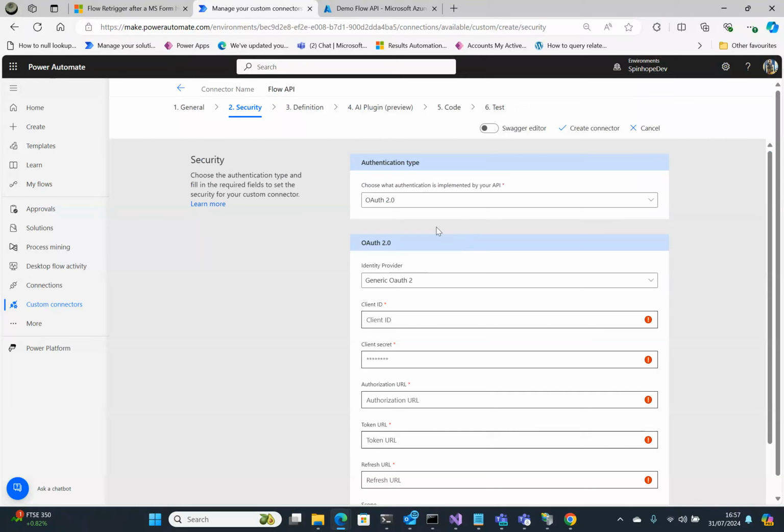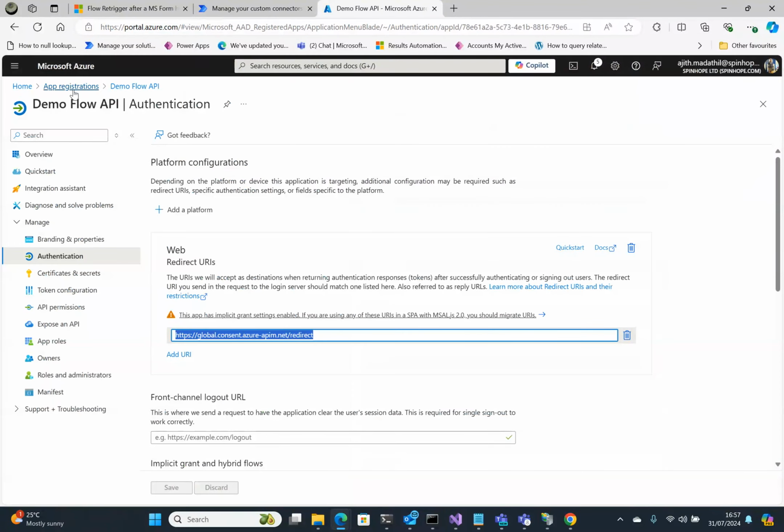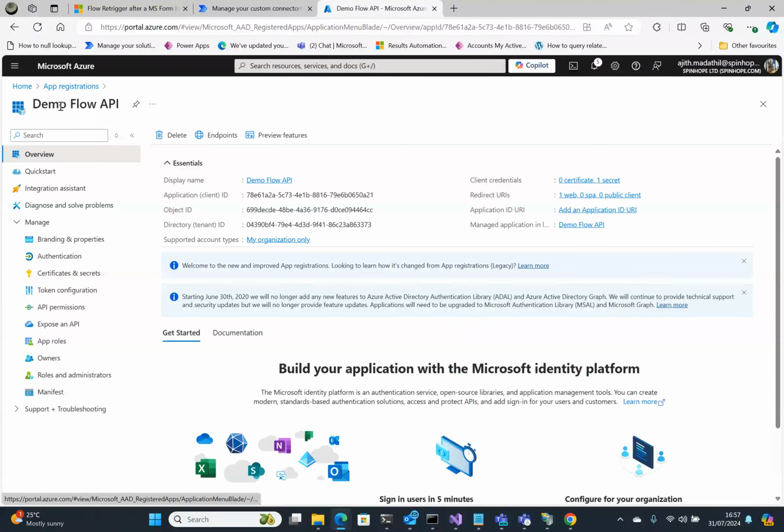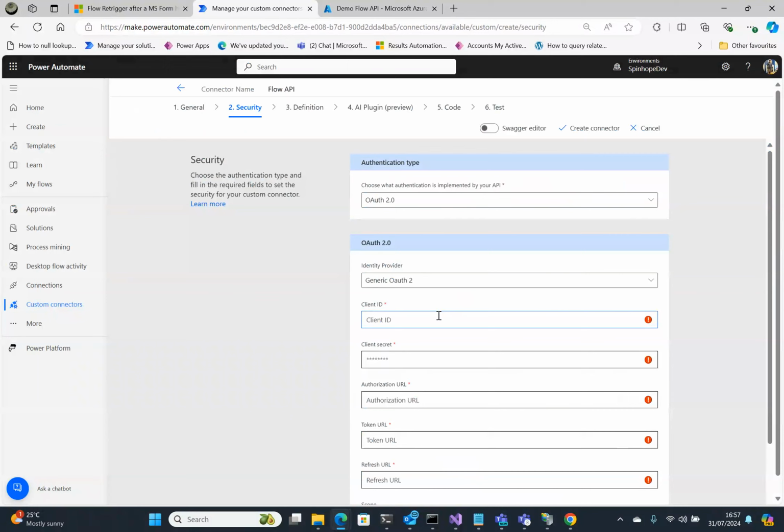Under the Azure portal side, what we want here is the client ID. For the client ID, all you need is to go back to your app registrations, click on that demo flow API which we created, and find the client ID. Here we go, that's the client ID. Copy that, and paste it here.